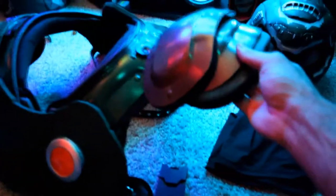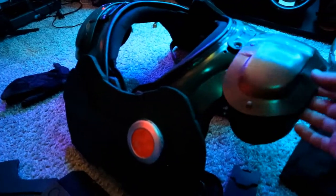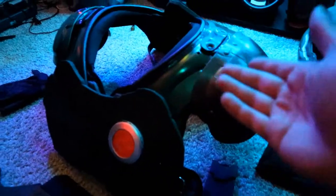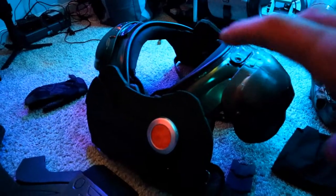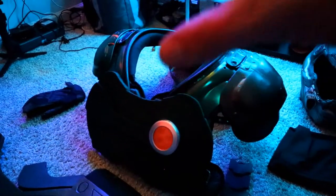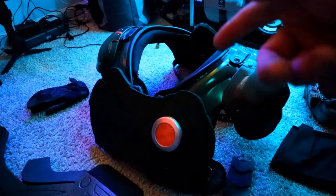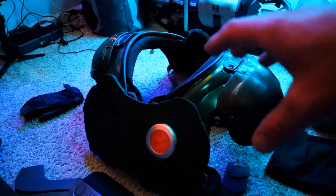All right, so now for the big piece. This was an interesting portion of the build. Pretty much this whole thing is an XL shoulder pad, I guess, that I found at one of my used sporting goods places. I got it for like 60 bucks. And this whole system works great because it is as close as I can get it to Doom Guy's armor from the new game, but also a little bit of the old school version.